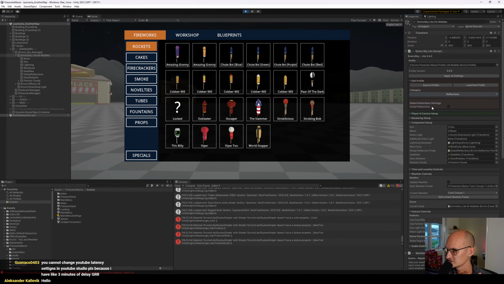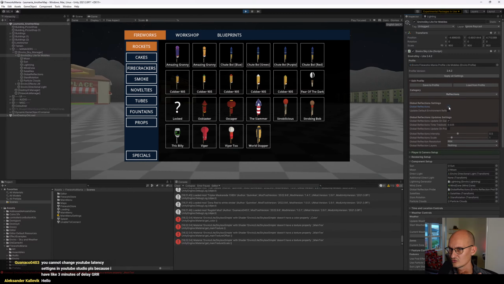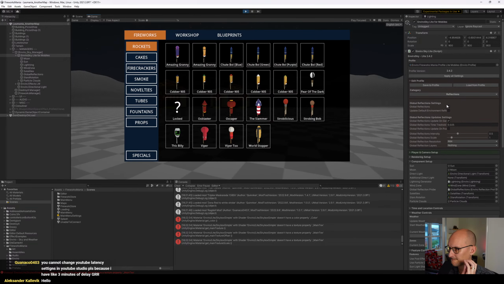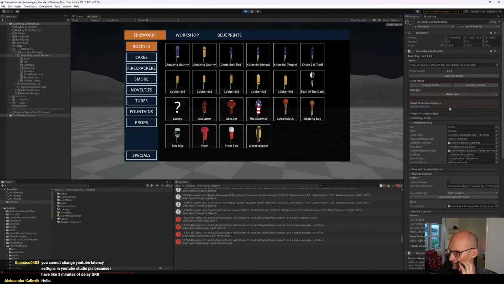Sky reflections, but I turned that off. Reflections are turned off in general.